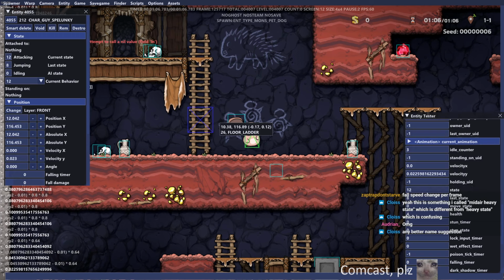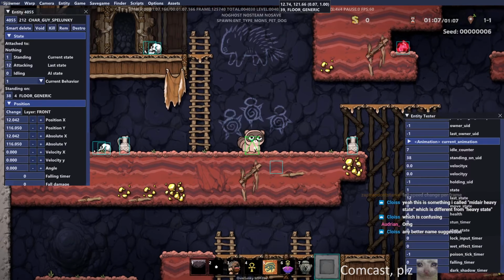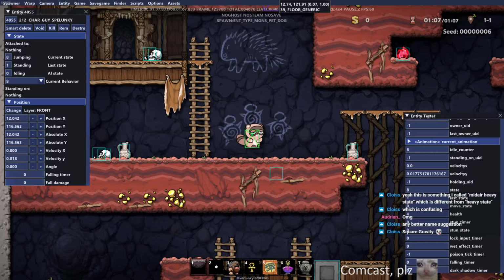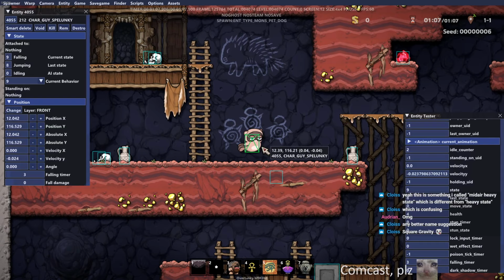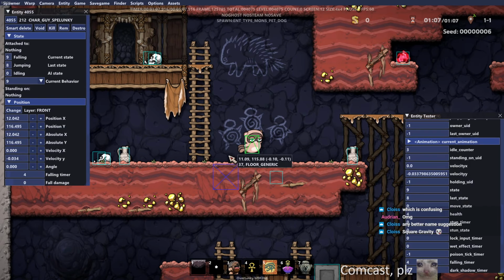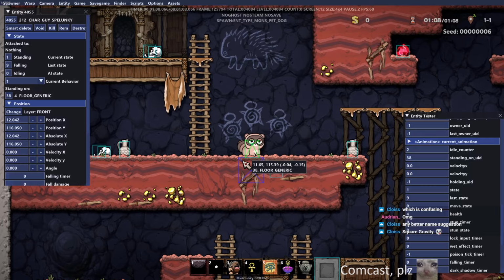We know that one of the quote-unquote heavy state mechanics is if you are in the jumping state and not holding your jump button. That's this one right here. So if I press jump for one frame and release it, this is the first heavy state mechanic. You jump for one frame, but you lose it when you start falling.